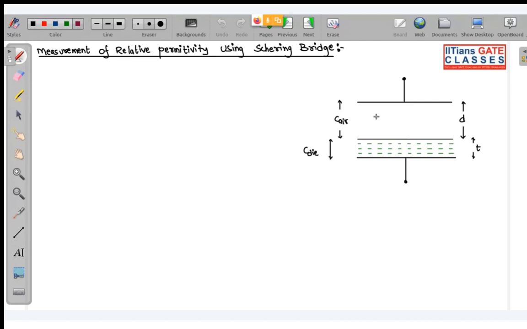So now if I have to calculate the equivalent capacitance, here you can see, here we have air, here we have the medium. So the equivalent capacitance is equal to what? Basically, it is C air in series with C of the capacitance with dielectric medium. Is it clear or not? Tell me. Both of them are in series. Any doubt?